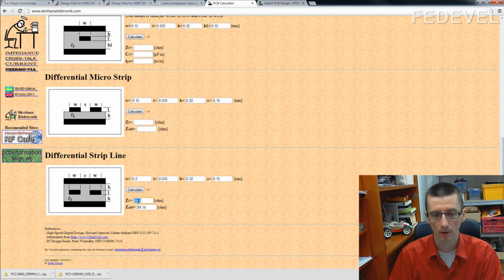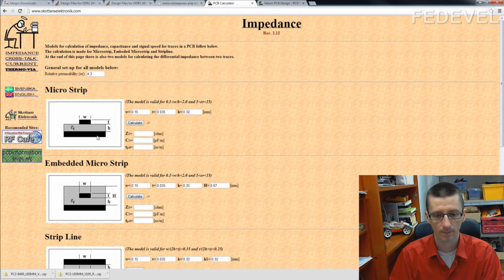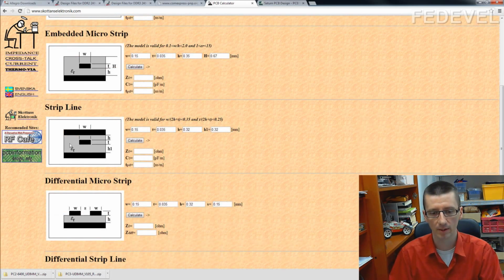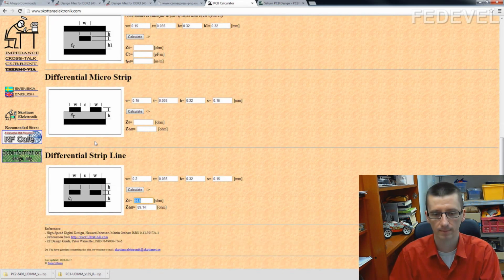Looks pretty simple. For single-ended, exactly the same. There is a different calculation for impedance on top and bottom layers, and a different calculator for impedances in the middle of the PCB. See, here is also top and bottom layer for differential. This one is in the middle.